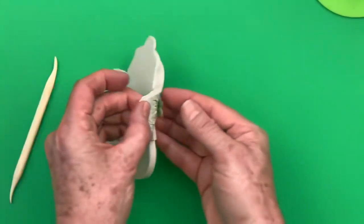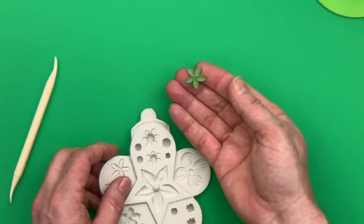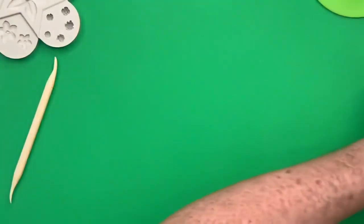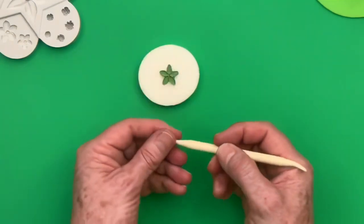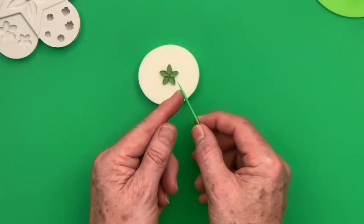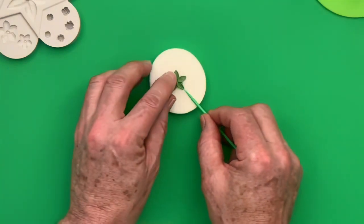Now, you're going to remove this from the mold. You see how you have this beautiful little jasmine or plumeria. This is beautiful to use on cards. You can use this in all different applications. We're going to place that onto a cosmetic sponge, and then take the needle tool end of the companion tool, and we're just going to make that a little bit pointed.